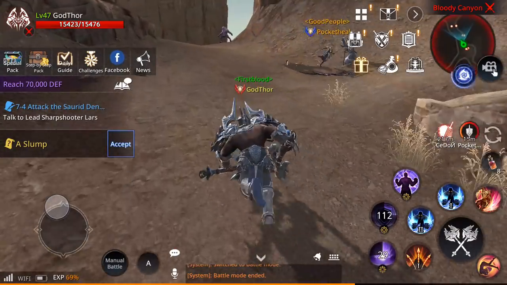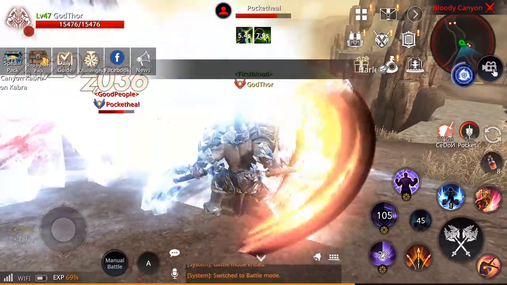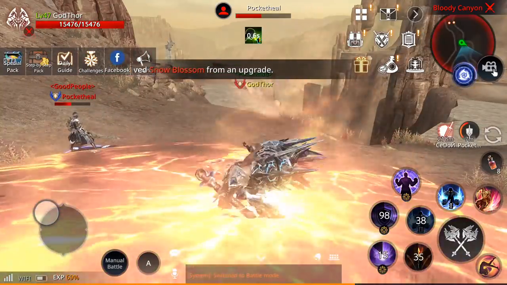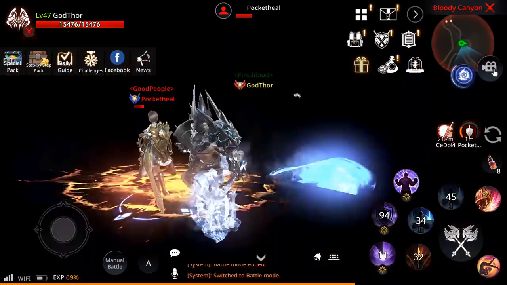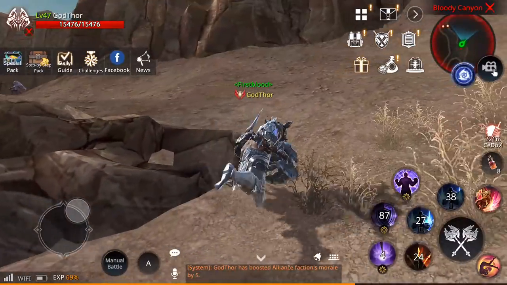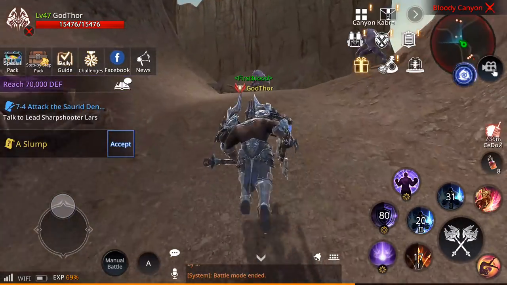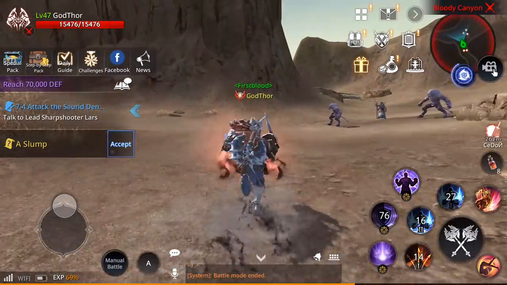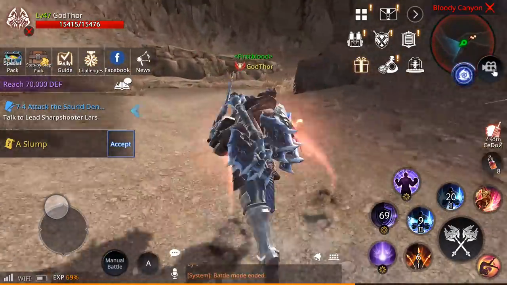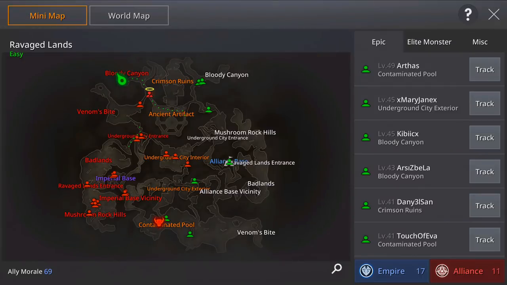What do we have here? Another warrior. He's AFK. Well, at least I get the points, the valor points. But it's not fair, I know. Let's go for... Oh, there's nobody here. Where am I? Wrong here, I should go.